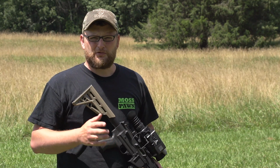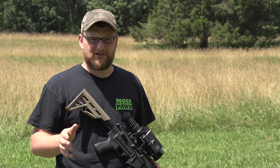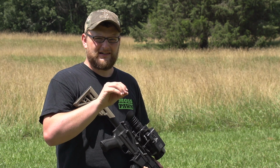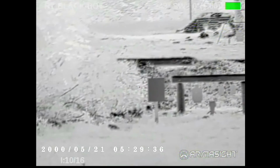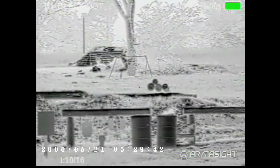Now Chad is going to go through some of the menu options. First, we're going to go through the color gradients, and hopefully you can see from his shot how easy it is to actually select different menu options. And I'm going to do a little plinking while he's doing all the work. So here we go. In my reticle, we can see that it's recording as indicated in the lower left-hand corner. Chad is going to go through some color profiles.